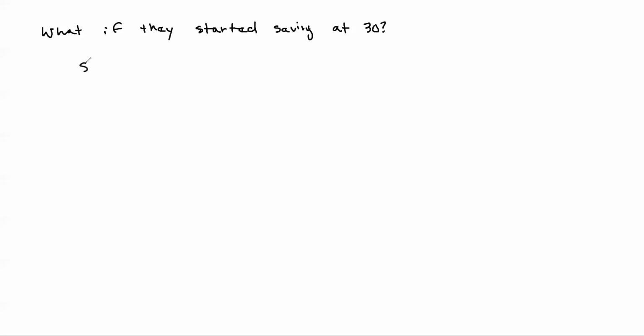Right? In that case, the model doesn't change at all. We still have S of t, and we're back to the 8% scenario here. So that's 25,000 times e to the 0.08t minus 1. And now, if they start saving at age 30 instead of age 25, then they only get 35 years of compounding instead of 40 years of compounding. And let's see what happens. How much does it decrease?